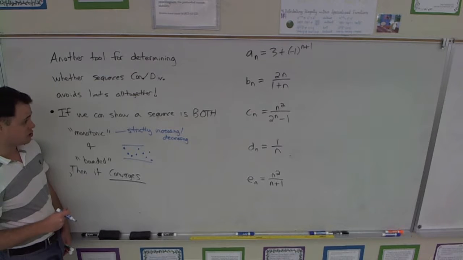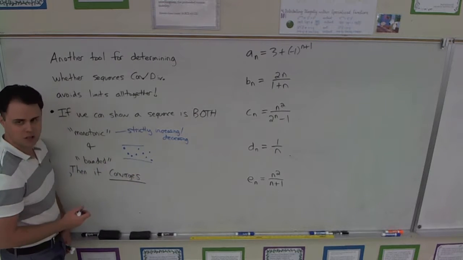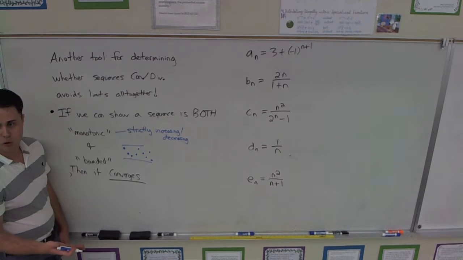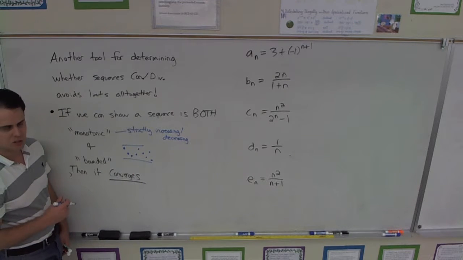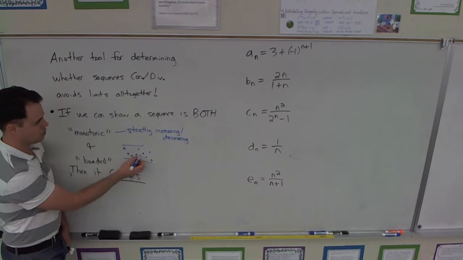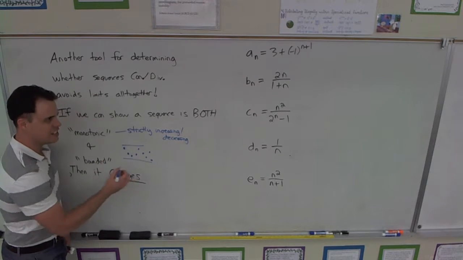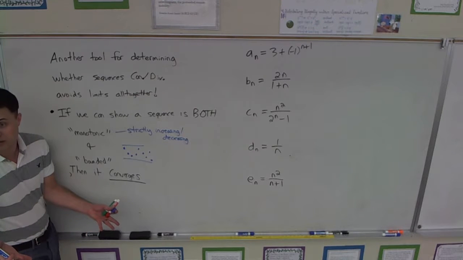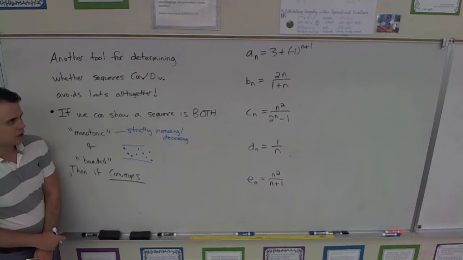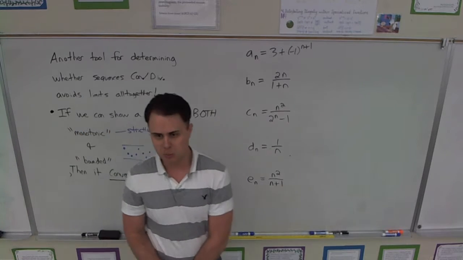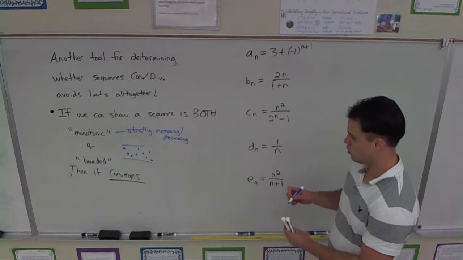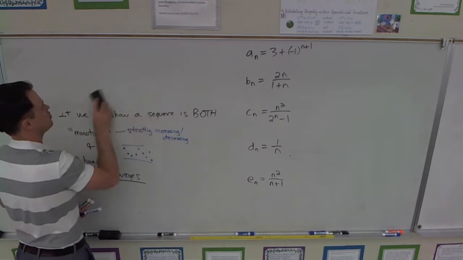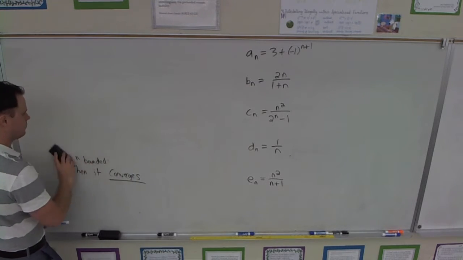Okay? If you can establish that something is strictly increasing and bounded, well then of course it's going to be strictly increasing to the thing it goes to. So of course then it converges. Same thing, if it's strictly decreasing and bounded, then it's going to be strictly decreasing down to something specific, and that means it's converging to that thing. So this is, I think, a commonsensical idea, but it's also quite formal. So let's remember that. Now we want to evaluate these sequences and decide, using everything we know.